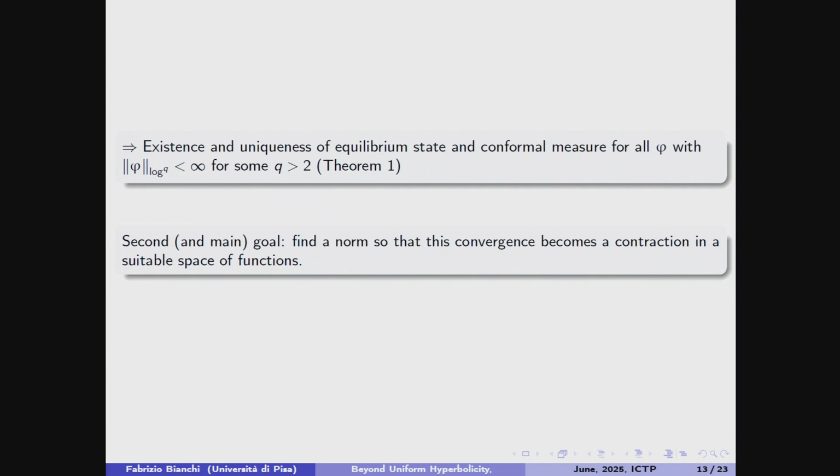How can we quantify this in order to take a norm for which we take g and phi in the same norm now, and I have contraction in that norm? Because notice, if I'm taking g1, or if you want, I can take smooth phi, I take smooth, and I did a convergence in log p. If this had to be the norm, I have to be able to take this log p. Okay? Or if I want to use Hölder, I have to improve this to Hölder. And we saw that there is no way to go above Hölder. Okay? So the norm has to be weaker than Hölder.